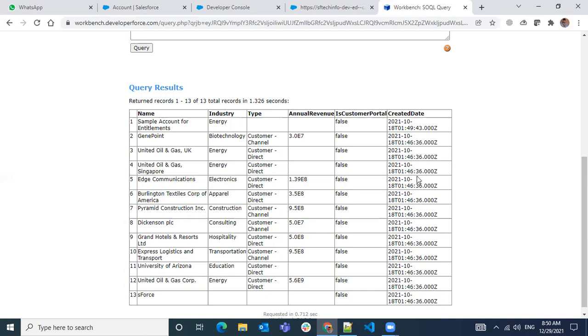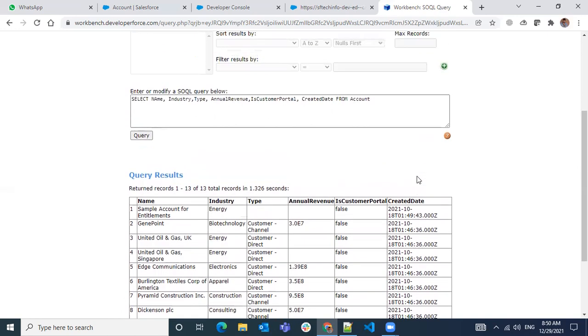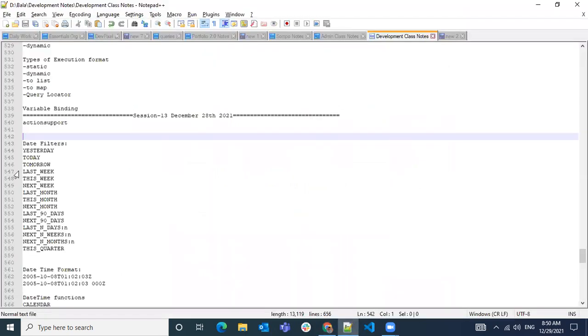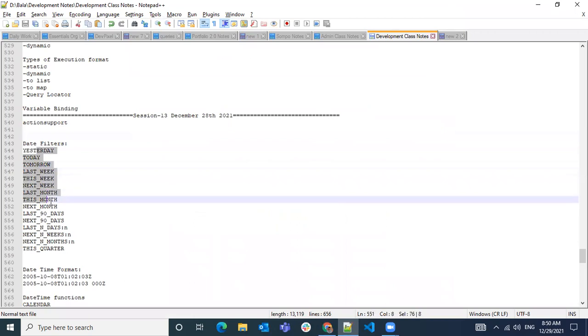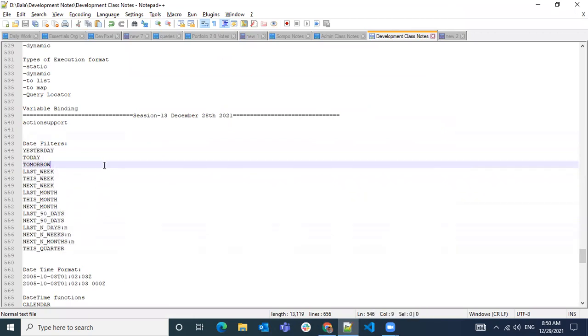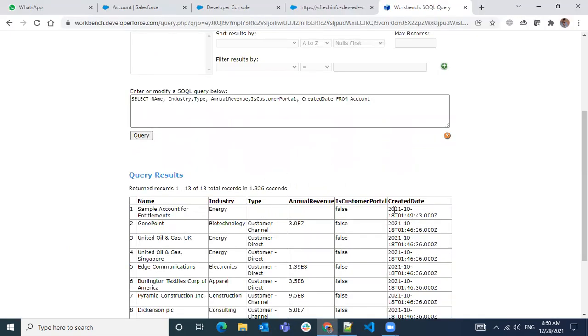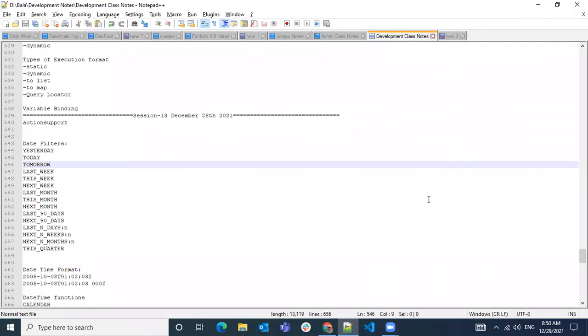Let's say I wanted to look at data from last year, this year or this week. Without using this kind of syntax or format of date, it's really hard to look at a specific date range. So we can use date filter functions to filter on specific dates.